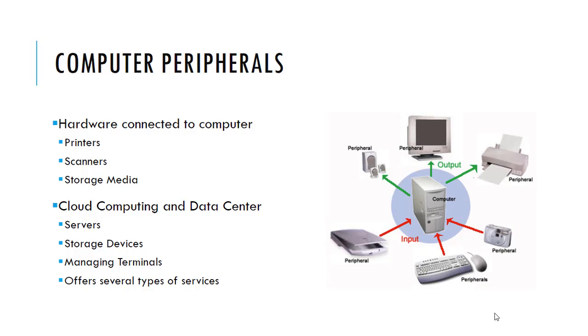These peripherals can also be connected to a computer network as senders and receivers of information and orders from the computer users to execute something that he wants to be done. Printers, scanners, and storage media can be directly connected to the computer network and be part of it, acting as sources and destinations of data being transferred.